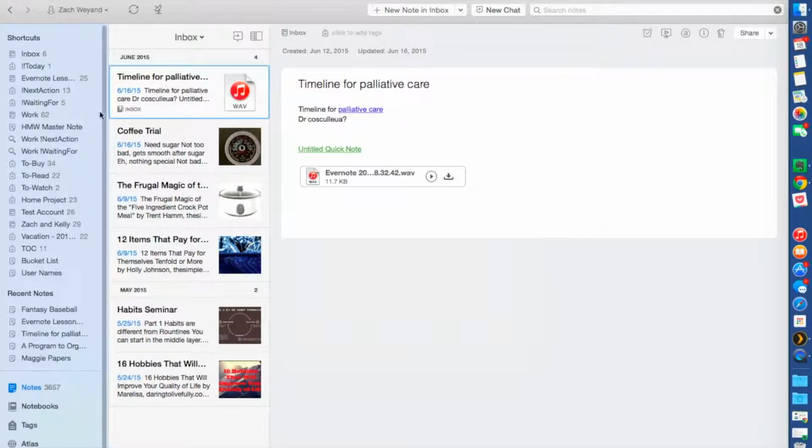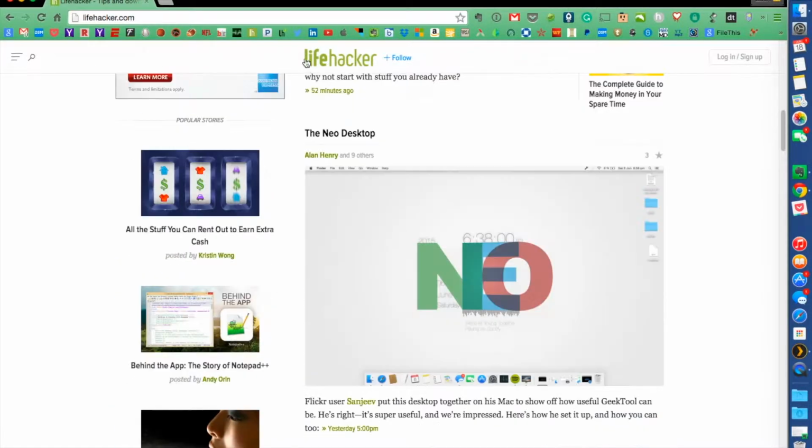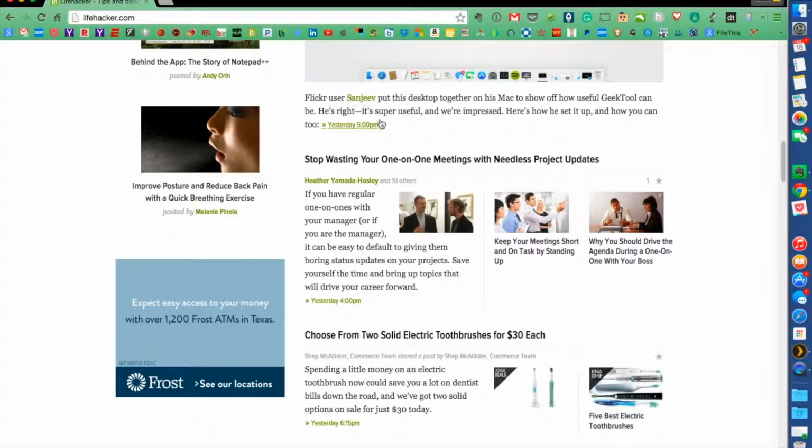Now, one of my favorite ones is the web clipper. I'm going to pull up Chrome here, and this will work on Safari or Chrome or Firefox. This is one of my favorite websites, Lifehacker. No matter what website you're on, it can even be in your Gmail. If you want to clip your emails and send them to your Evernote account, that's very useful as well if you have confirmations and things like that.